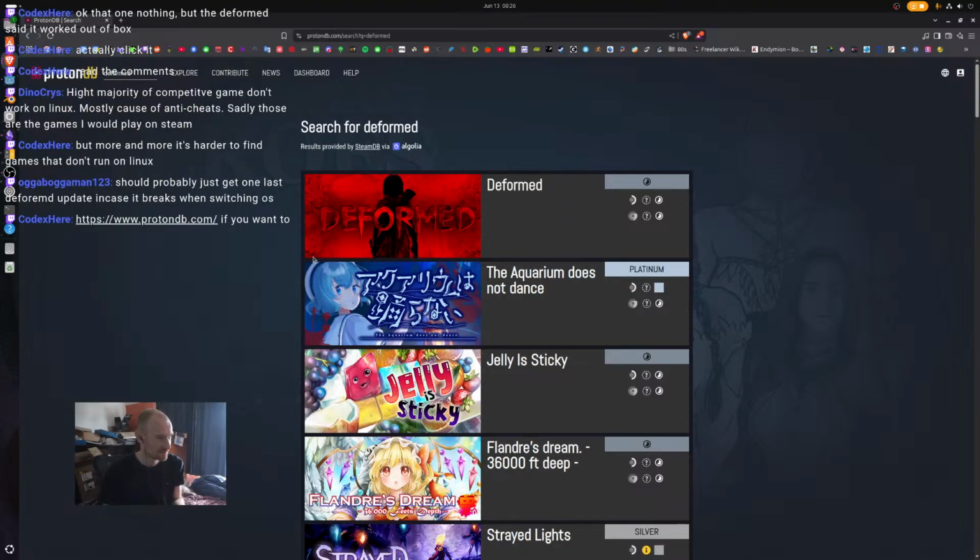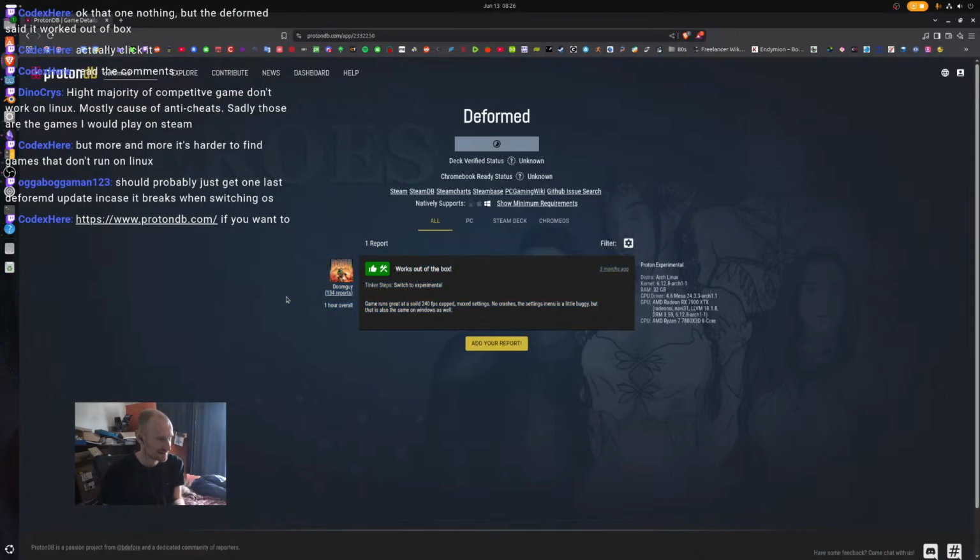Oh, there you go. Doom guy. 240 FPS, holy shit. And Arch Linux. Nice.